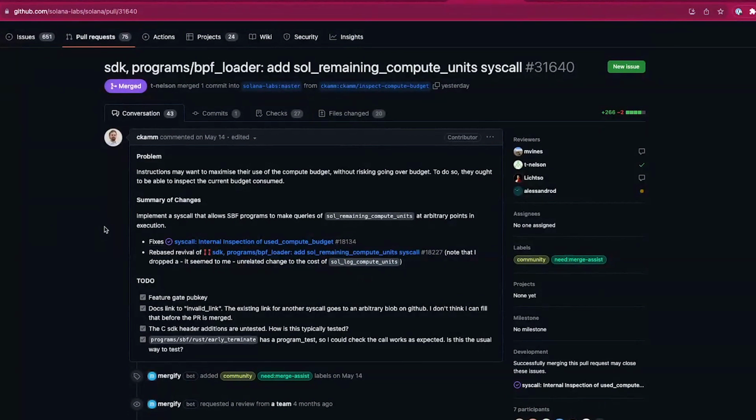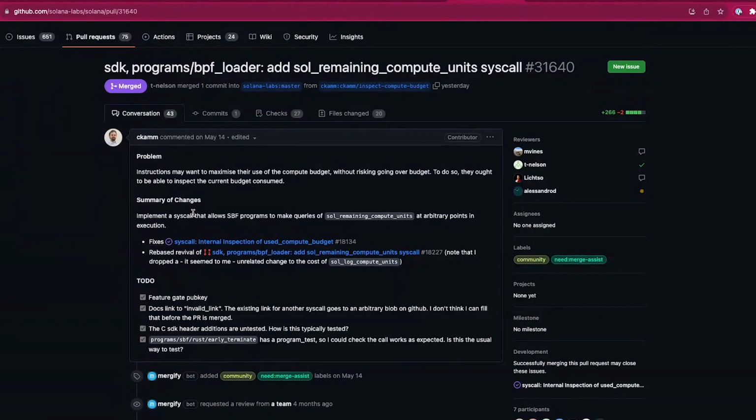The first one is adding a new syscall data point, so you could request within your program, within your Rust code, the compute units that your program has already consumed. For the longest time, you've been able to change how many compute units your program is consuming. You can request a higher balance. But now you can programmatically determine how many compute units you have consumed, and you can take action accordingly within your program. So I think that'll be a really nice little ergonomic feature that will allow programs that do more complex things to determine if they need higher compute units and handle different actions based off how many compute units they have consumed.